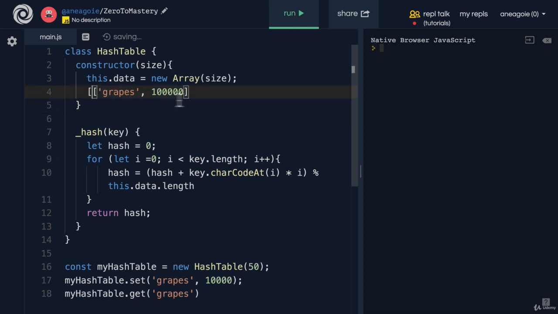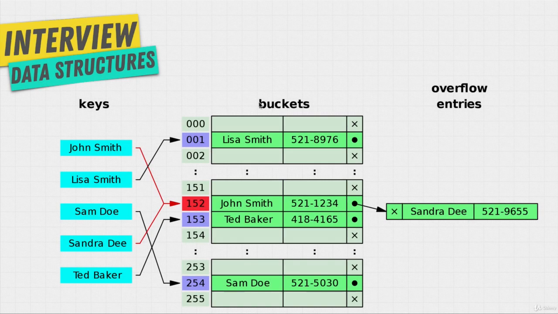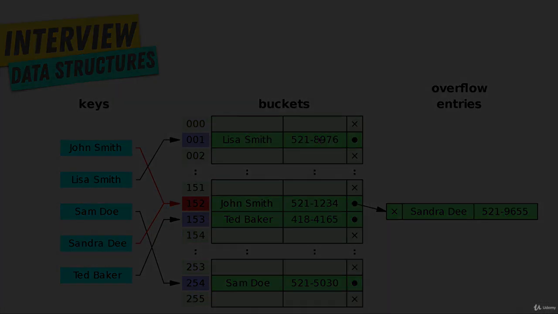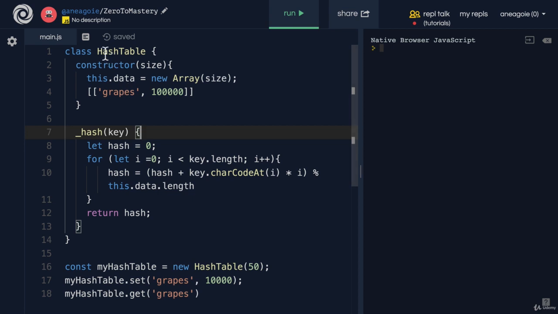So the first item in the array will be an array that is grapes, 10,000. Remember, if we looked at the diagram, we have these buckets that our data lives in. And because right now we're implementing our own hash tables, we're using arrays instead of objects.